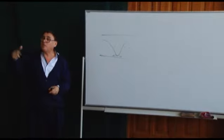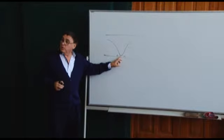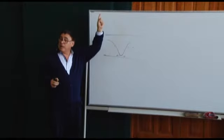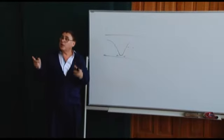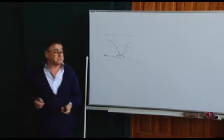Rupture down means the local thickness of the liquid film will be zero. Or if this one goes up faster, then it will touch with its head the ceiling, so the gas layer will rupture. So the competition is, who is going to rupture first? So that's why I wrote that.